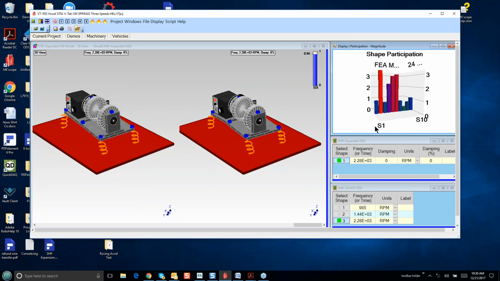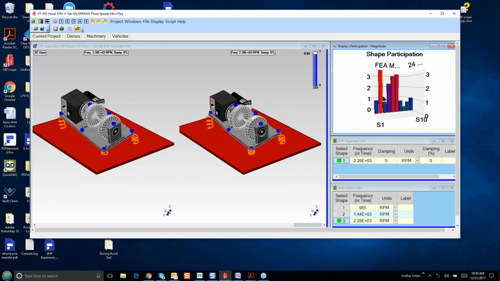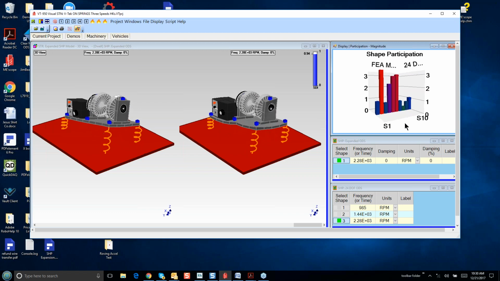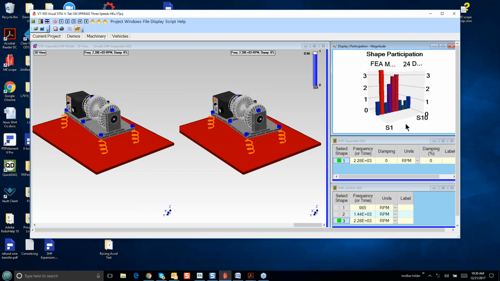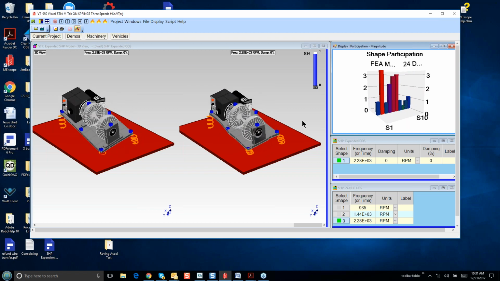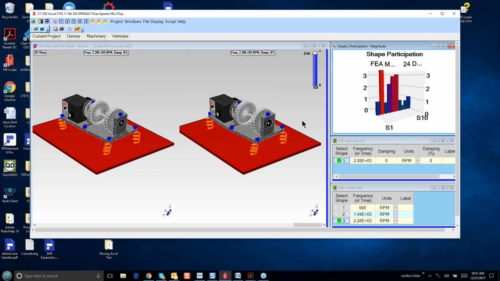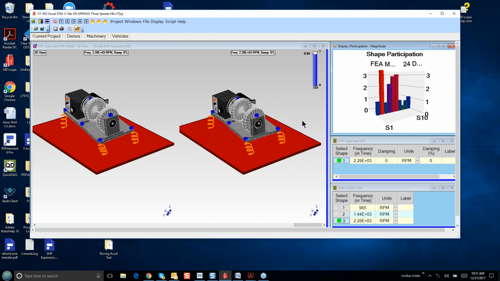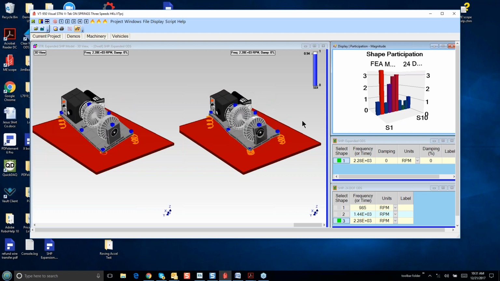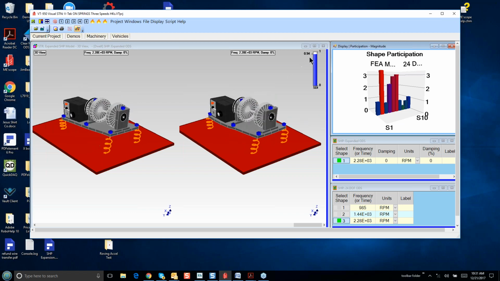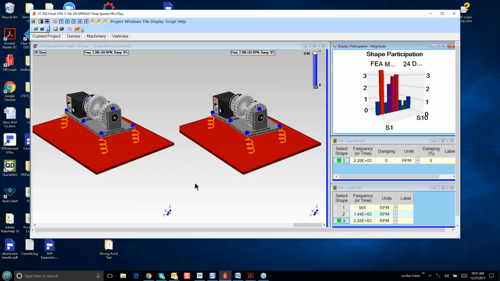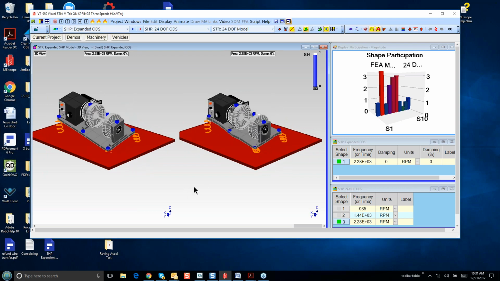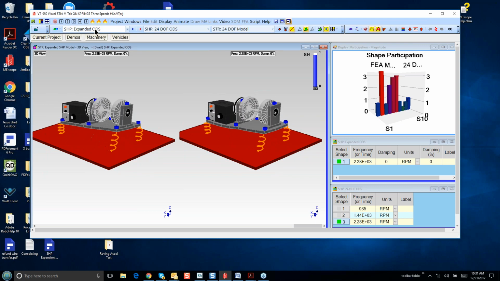Again, if we look over here in the participation, we're using mostly rigid body, but we're using like 4 rigid body modes now, a little bit of the flexible body modes, not much, compared to the rigid body motion, because this machine is not flexing that much. Even at 2200 RPM, it's really a mass on a spring, just bouncing around on its rubber mounts. And of course, this is exaggerated. 94% though, so the curve fit, as we went to higher speeds, got even better using the FEA modes. What else do I have up here?